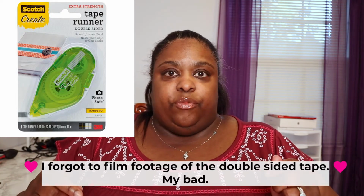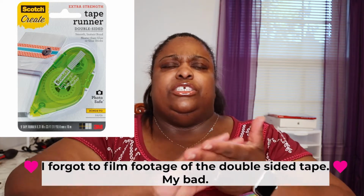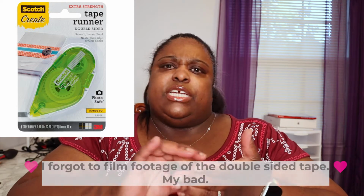The next thing on my list is double-sided tape. Anyone that does maximalist or creative journaling or junk journaling will tell you that double-sided tape is a godsend. It makes taping items in your journal so simple. The tape is thin enough where you don't have to worry about any weird buckling or warping the way that you do with using glue sticks or any other type of liquidy, gluey product. If you're still using glue in your journal, I'd recommend that you get this tape because it's just better, especially if your journal has thin pages, such as the Leuchtturm journals, which have very thin pages.